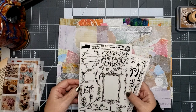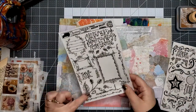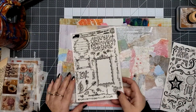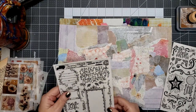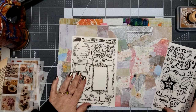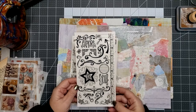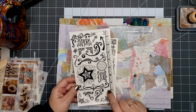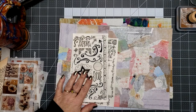I have some of these Seven Gypsies, that's what this is, rub-ons, and these are very old, dated 2007. I don't even know if they're going to work, but I'm going to try them. These are also rub-ons. I'm not sure where they're from, but I like some of the fun shapes and stars for my fairy journal that I'm working on.